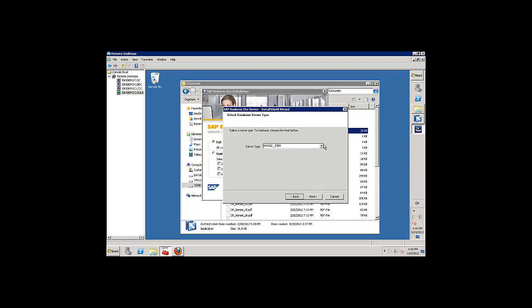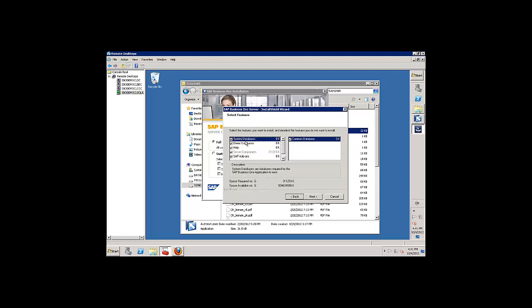And next. It's automatically detected it's a SQL 2008, which is fine. I'll say next. Give that a few seconds. Now just validating back to the SQL server. And it's been able to log on. So yes, that's my server name. Of course, if I've got a different instance, I would have to choose the server name and the instance, but this is fine. I put in my SA username and my password. I'll say next.